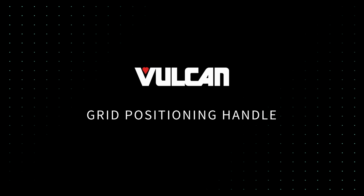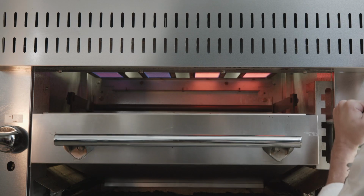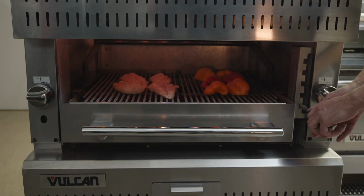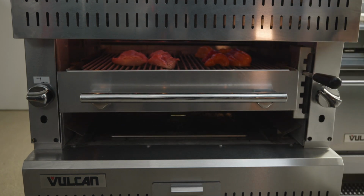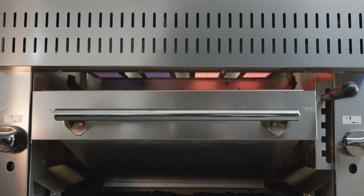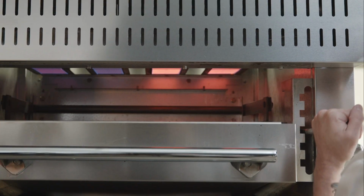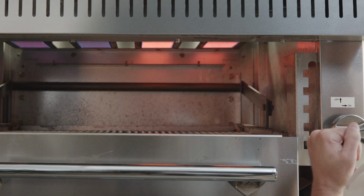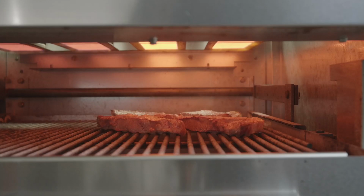Grid positioning handle. The grid positioning handle allows the grid assembly to be adjusted to the proper level. Depending on the product being prepared, the higher the positioning of the grid, the closer the product will be to the burner flame. To relocate the grid position, grasp the grid lever arm and push the handle to the right, gliding the arm up or down to the desired location. When the optimum cooking position is reached, push the lever arm to the left, locking it into the proper slot.